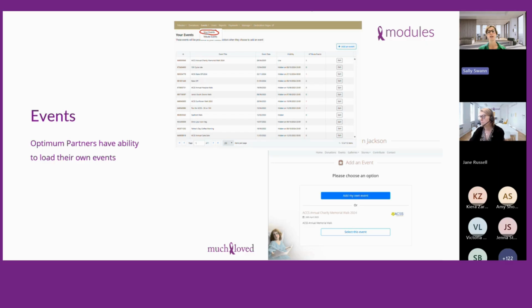So when the visitor goes to the tribute, and you can see on the screenshot of the tribute on this page, when your supporters go to their tribute page and click on events, they click on the first option, which is the event directly through the tribute, they'll get a subsequent option which will allow them to select one of your pre-loaded events. So full disclaimer, there's no registration facility through this, but obviously you would collect their contact details, so you'd then be able to get in touch with them for them to complete your registration form.